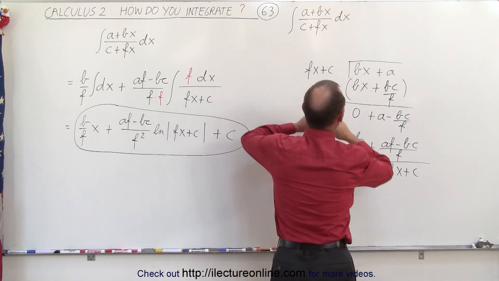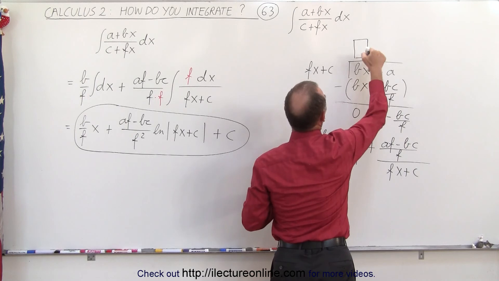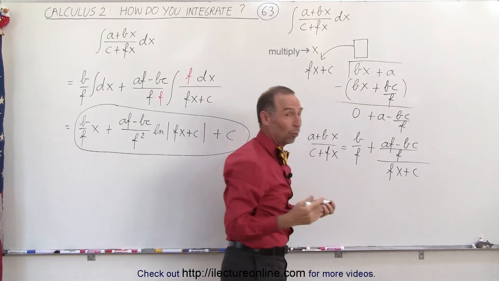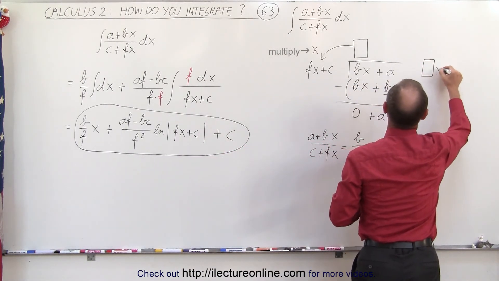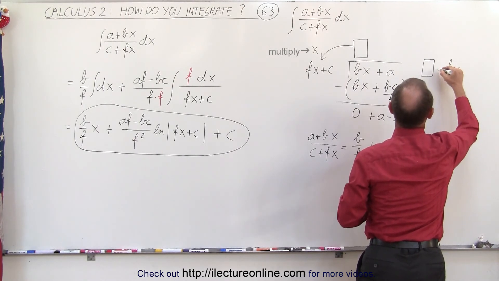So the idea is that we end up with looking for something, let's call it a box, a box, this multiplied times this, will give us this. So the way to look at it is a box multiplied times fx, and let me make that a dot so we don't confuse that for an x, that then must equal bx.